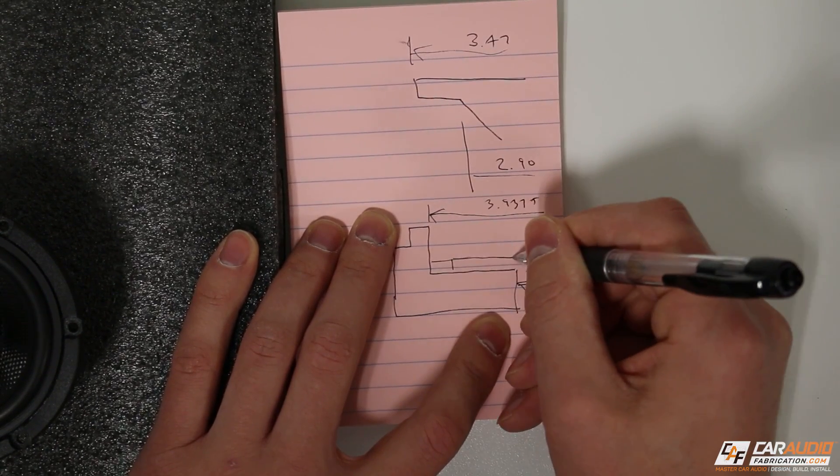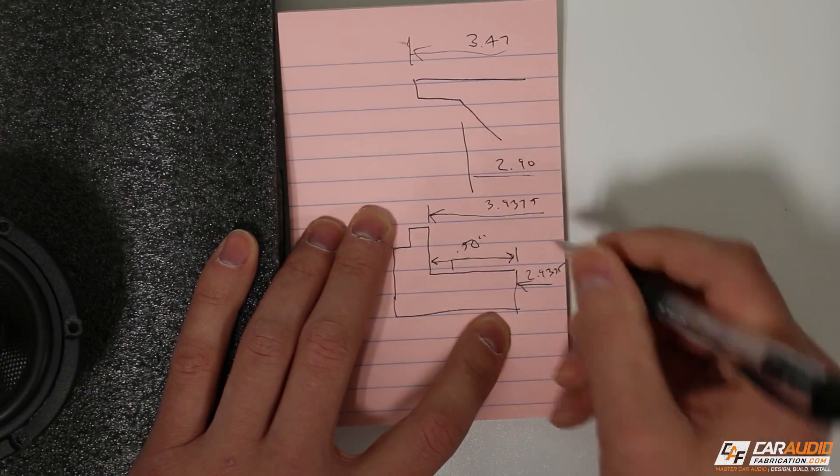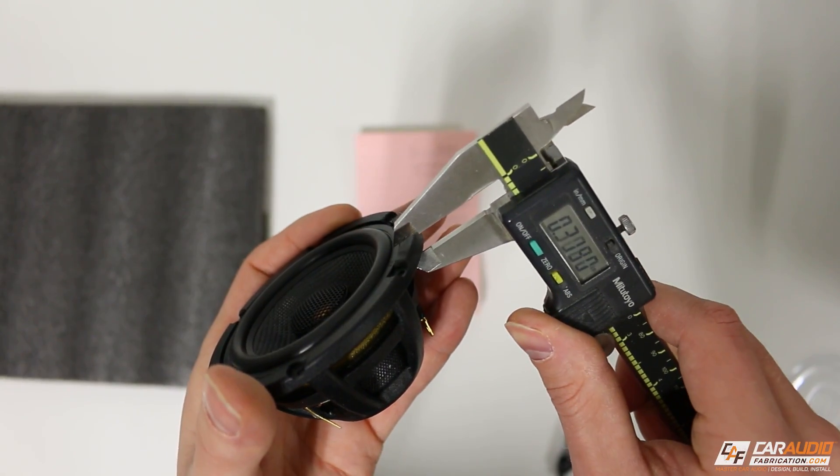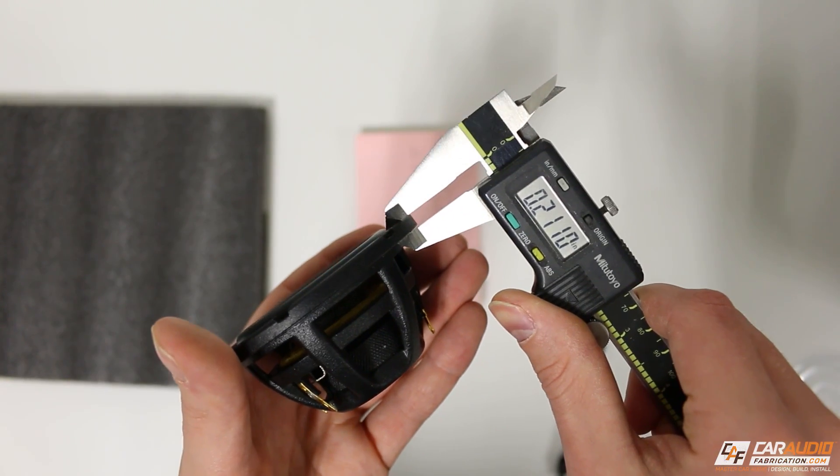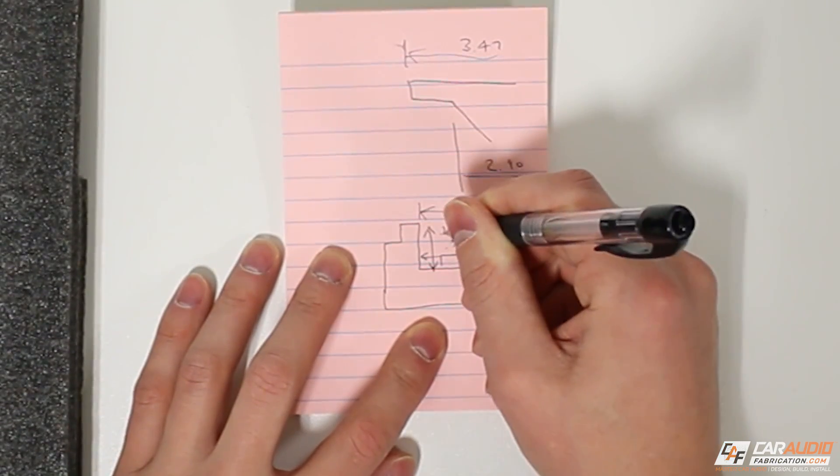Now another dimension I want to take here is this thickness of the flange. That's a little less than a quarter of an inch. So I'm going to call this dimension here a quarter of an inch. Now I know the dimensions of the rest of this stuff.